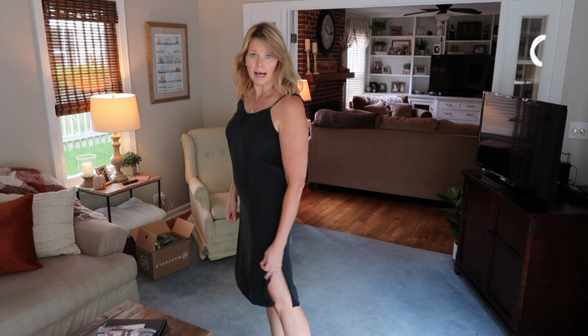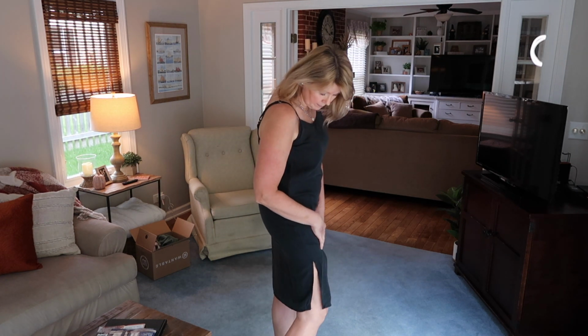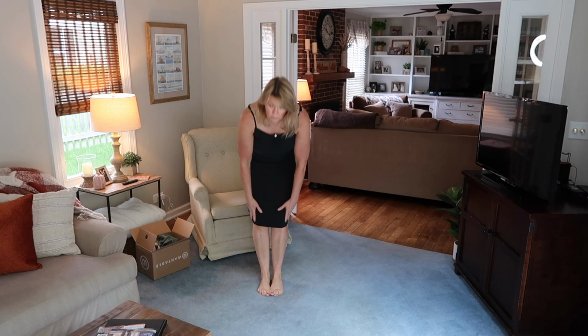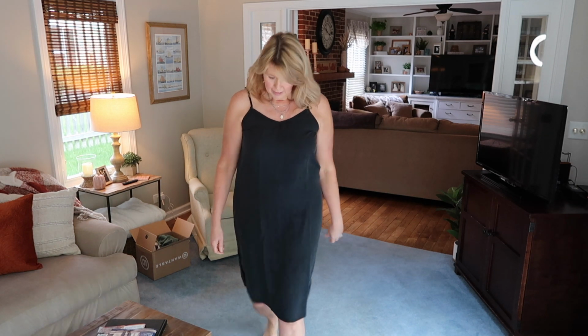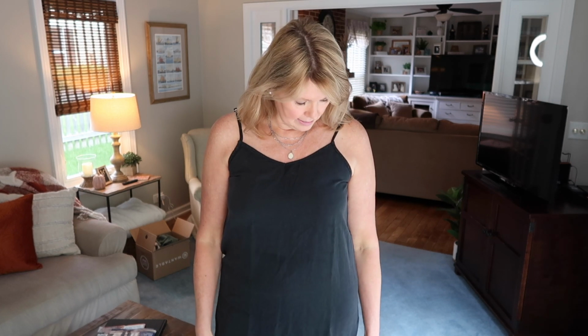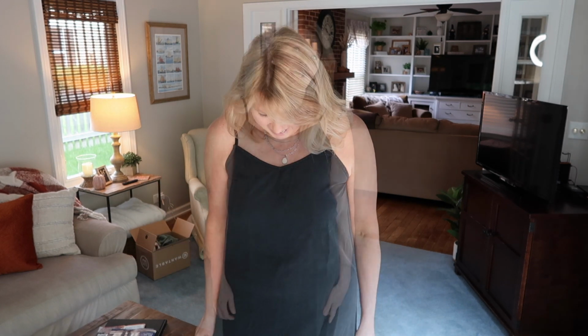It does have slits up both sides, and you can see on me being 5'9", this is right over my knees. So for a lot of you who are a lot shorter, this would probably be more of a midi length. For me, it's just over my knees. But I feel like I told you I have a nightgown that is very similar to this, and now that I look at this and think of myself wearing my nightgown, it's hard to get that out of my head at this point. Thinking this is not going to be one I'm keeping either.